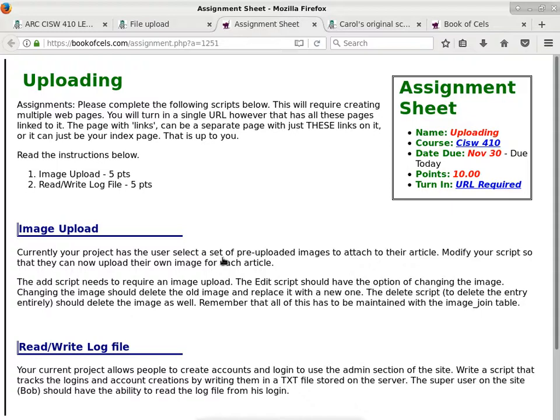Now this one is mysterious because when you read the instructions right here, remember that all of this has to be maintained with the image underscore join table. We never really talked about what is image underscore join, and the notes don't talk about it either. I read all her notes, which are kind of helpful, but that was never talked about.